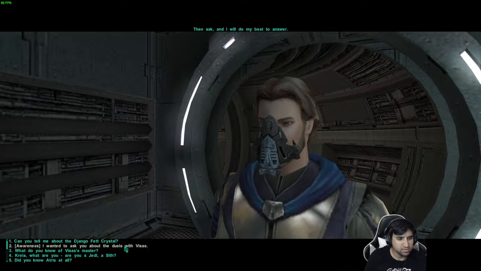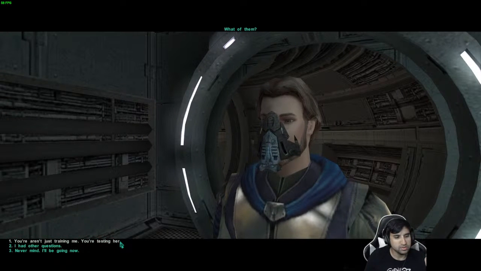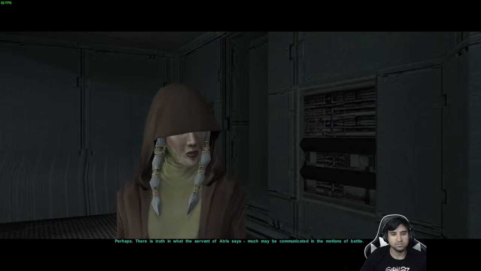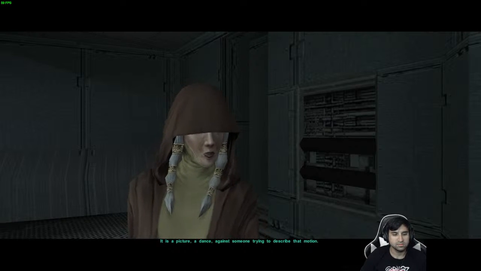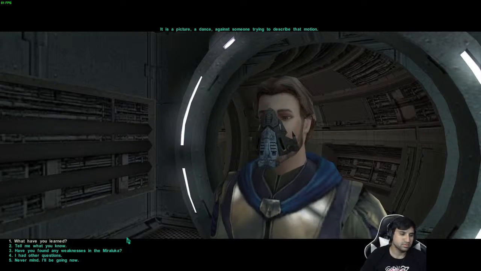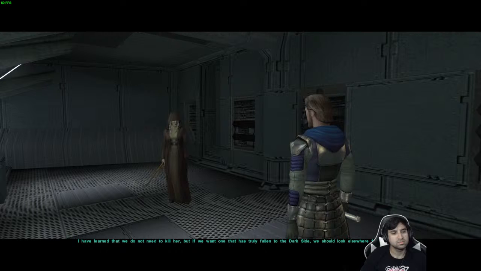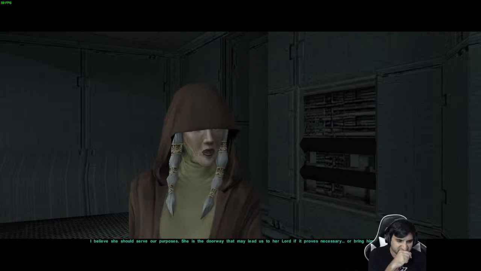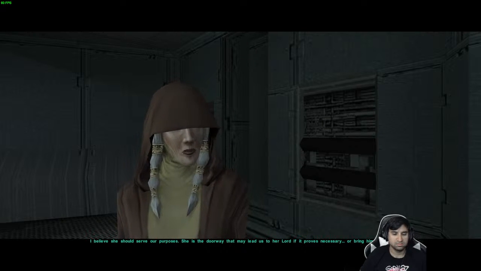I wanted to ask you about the duels with Visas. What of them? You aren't just training me, you're testing her. Perhaps. There is truth in what the servant of Atris says. Much may be communicated in the motions of battle. What have you learned? I have learned that we do not need to kill her. But if we want one that has truly fallen to the dark side, we should look elsewhere for our allies. I believe she should serve our purposes. She is the doorway that may lead us to her lord if it proves necessary, or bring him to us.